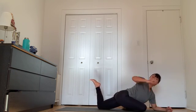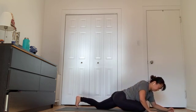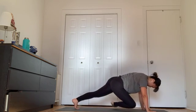And if you did it for the other side, please bend the right knee. Reach the left arm back and pull in. Inhale here. Deep exhale. Look down, hands down. Downward dog, exhale.